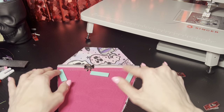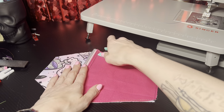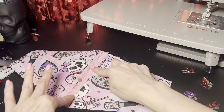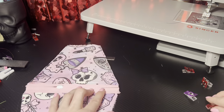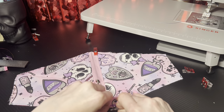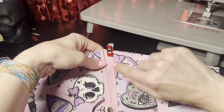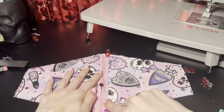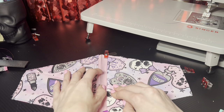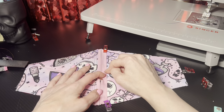I'm gonna unclip everything and flip this over gently — you don't want to lose what you've got. Make sure everything is secured and clip it just in case. I'm going to sew about halfway at that quarter-inch mark. Make sure you move the zipper out of the way as you go. I'm gonna do a regular straight stitch with that quarter inch, and then do a zigzag stitch over the bottom so this doesn't come loose.